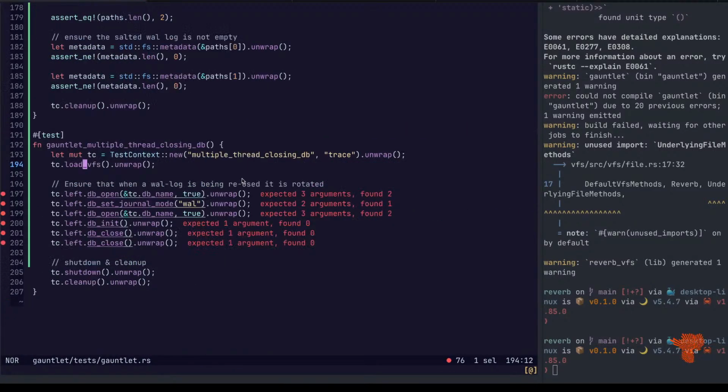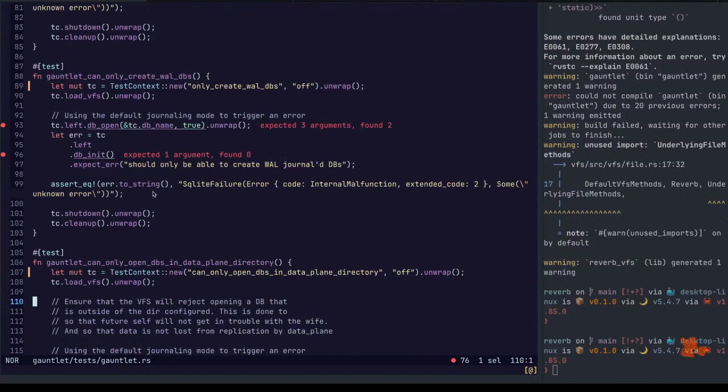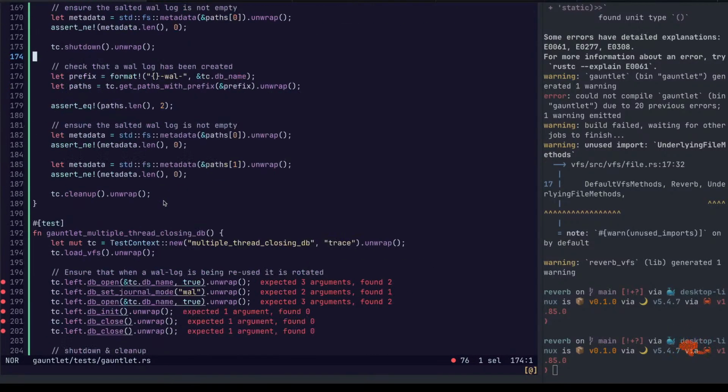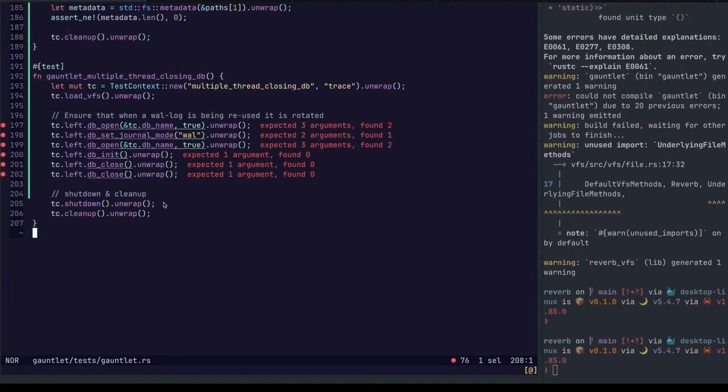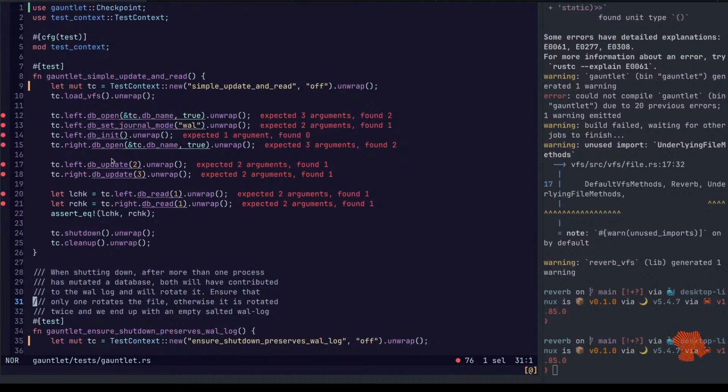Okay, now the tests themselves, we have to be able to say which thread does what. Most of these, it's just going to be thread ones, right? So I'm going to start at the top here.